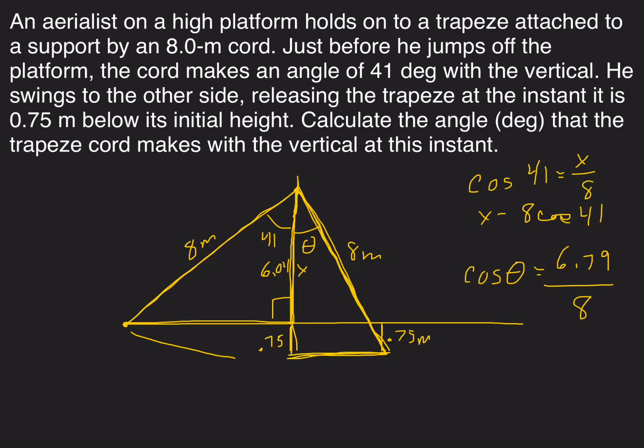I get this new angle. Of course, if you just look at the problem, this angle should be less than 41, right? It should be less than 41 because it's not all the way back up to this line. If it swung all the way back, it'd be symmetrical and 41 degrees, but this is not quite up there, so it's something less than 41. If you do the math, you should get about 32 degrees.